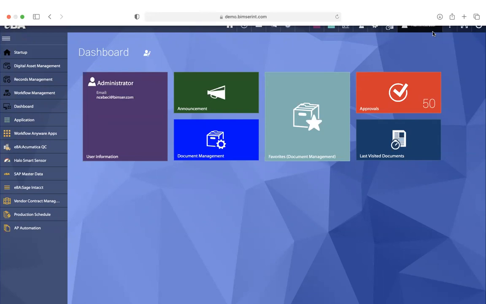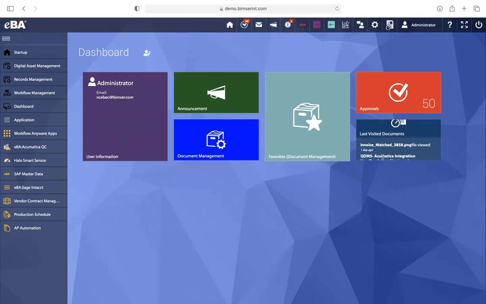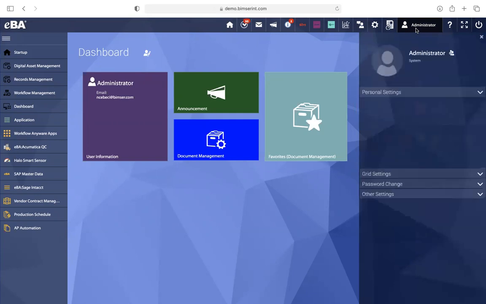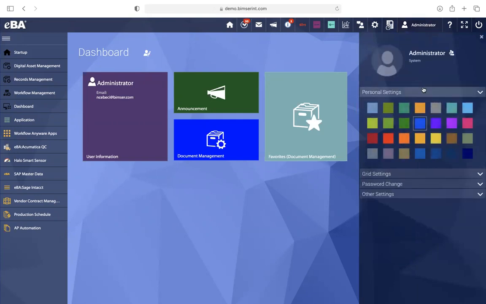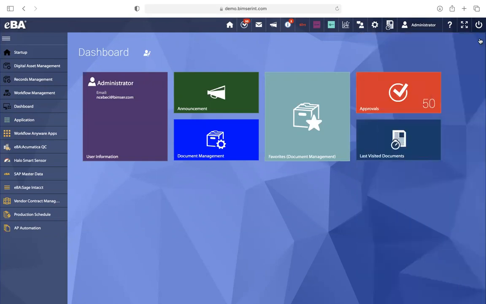So eBA is our business process automation platform. It is also a web-based system and can be accessed using any web browser after deploying it onto your cloud or on-premise server. It is also a permission-based system, so not everyone has access to everything in the system, and you can connect to what you're supposed to based upon your position, profession, department, and group. Right now I'm logged in as the administrator, so I'm able to have access to everything in the system.